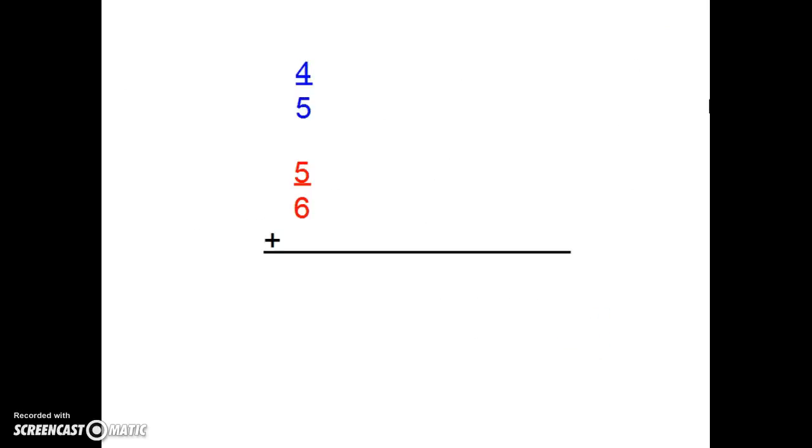Fifths and sixths. I'm going to come down and do the 6 because I already know when I count by 5s it ends with a 5 or a 0. So 6, 10. That's not right. I'm counting by 6s, right? 6, 12, 18, 24, 30. Oh, there's one that ends with a 0. So that's what I'm going to be going for. 5, 10, 15, 20, 25, 30. There it is.